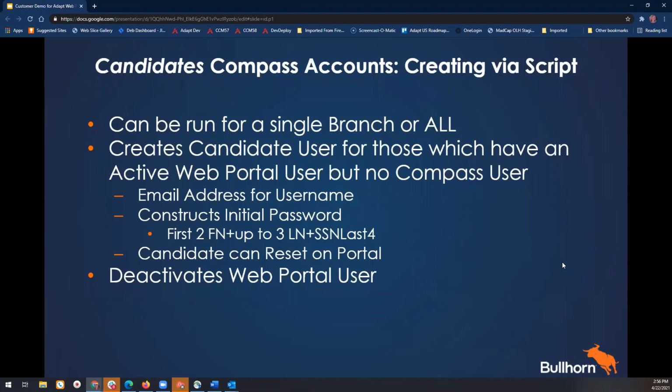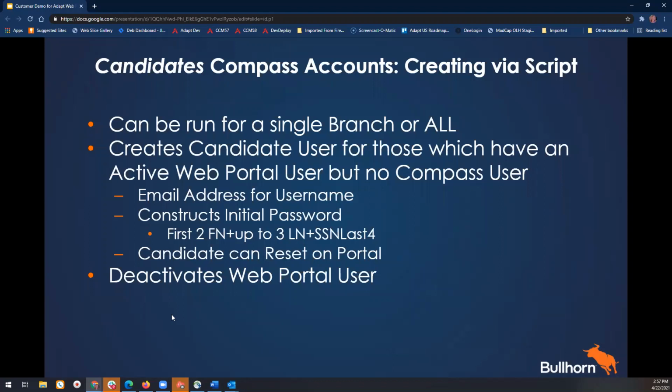So you're not going to send them saying password 123. You're going to say your password is the first two letters of your first name and the first 3 letters of your last name plus the last 4 of your social. That way, that's something that they know, and it's not something that would easily be guessed by someone else as an initial password.